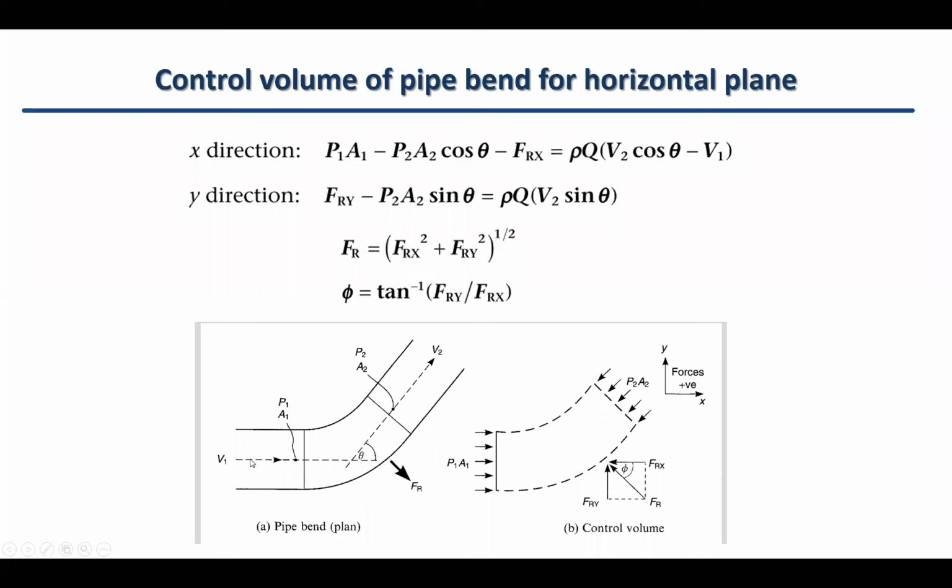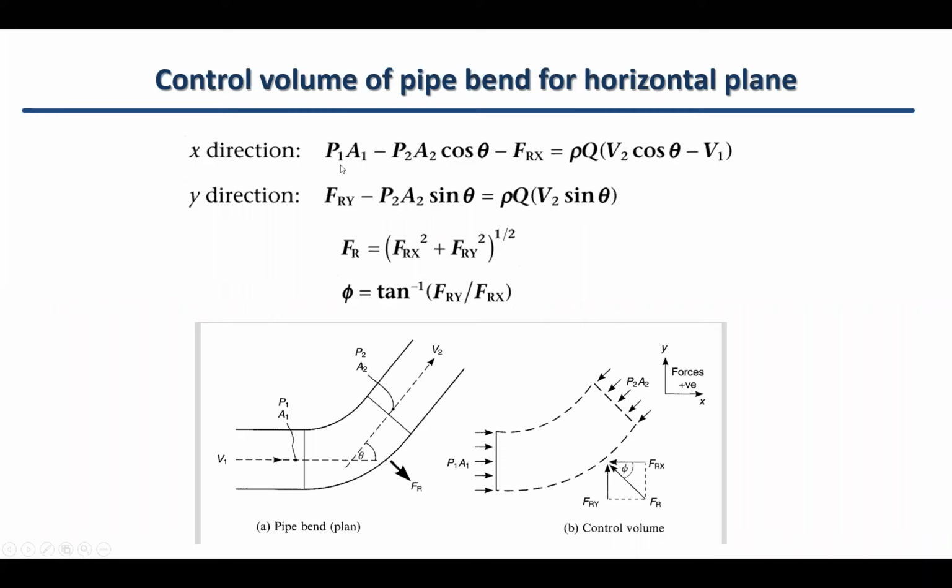For the y direction, we only have V2 components. If theta is here, the V2 in the vertical direction is calculated as V2 times sine theta, based on trigonometry: V2 is the hypotenuse, and the vertical side is the opposite of theta. So it's the hypotenuse times sine theta. And for V1, we don't have any components in the y direction. So you can just write it here.